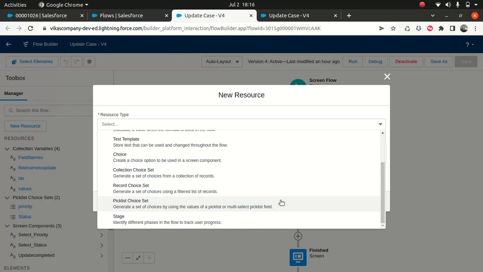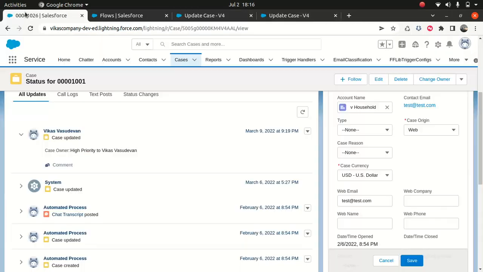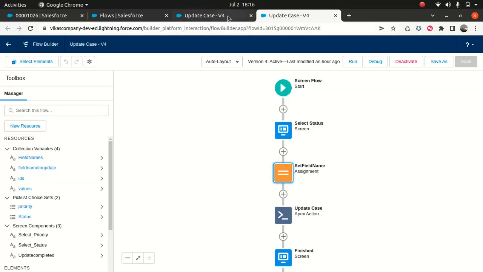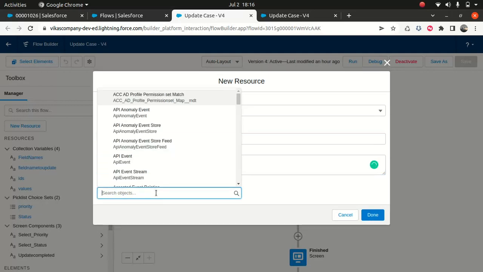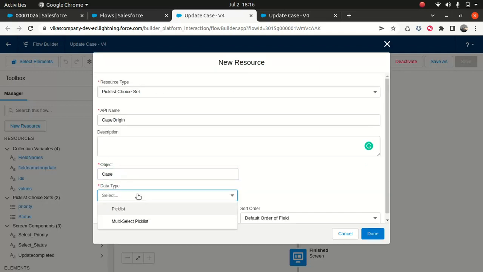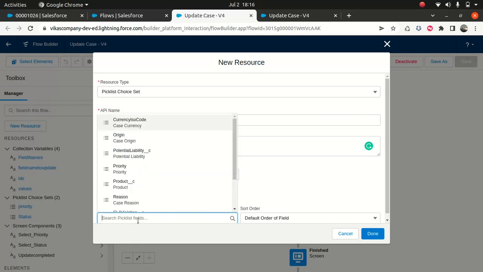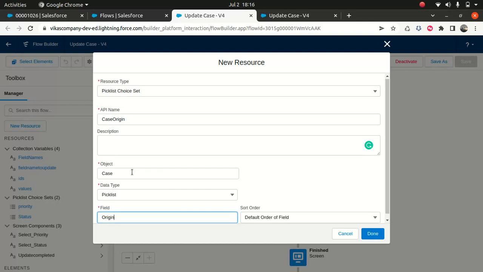What is the field? Case origin. So we're going to do case origin. Where the heck is it? Case. Yeah, picklist, right? Case, case origin, right? Pretty simple.